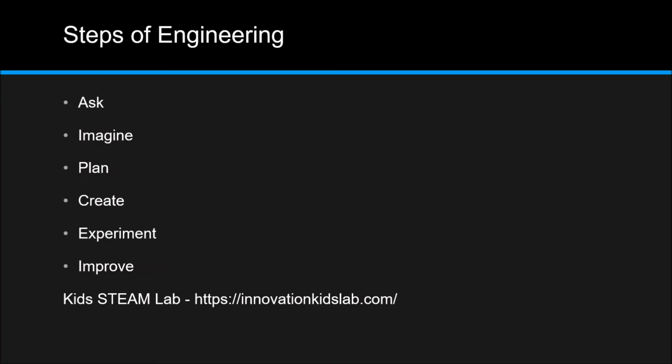Imagine everything. And then when you have lots of ideas you've imagined, you make a plan. Once you have a plan of how you could start to test your ideas, make something and see if it works, then you can start creating. Then experiment with what you've created. Does it work? Does it work only sort of okay? Does it work great? How could you improve it? So you can change one thing at a time about the thing you've created until you've improved it the best that you can. We call that optimizing.